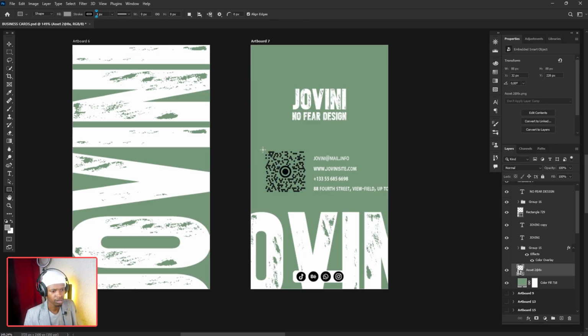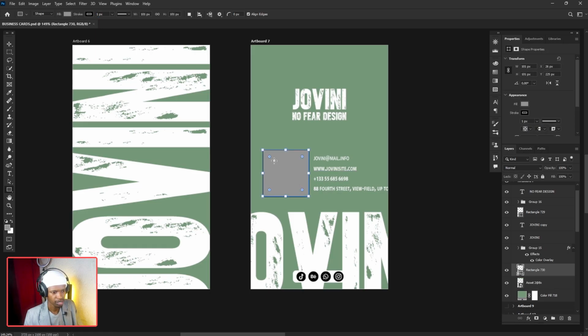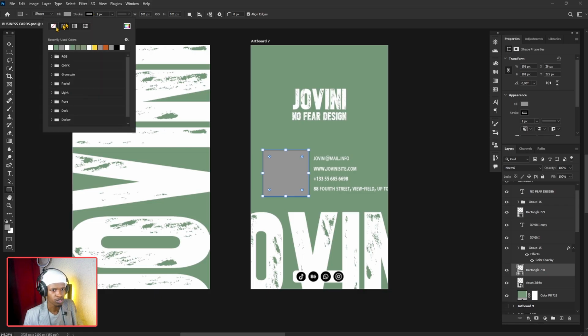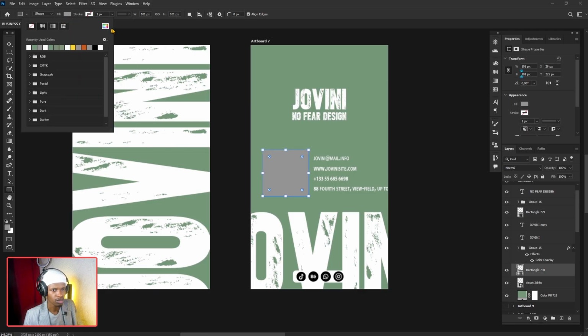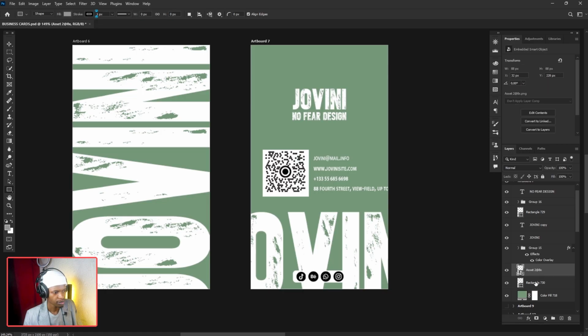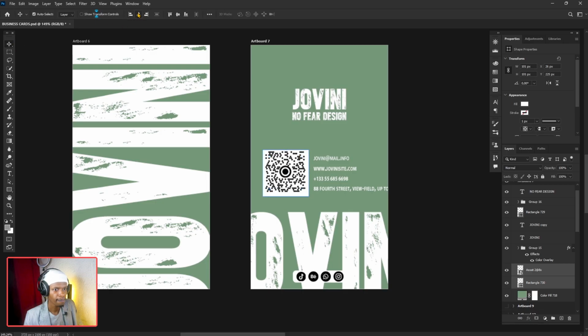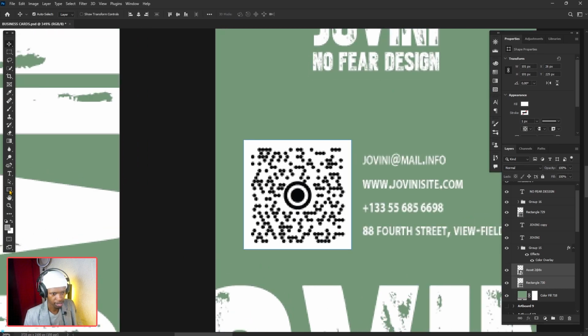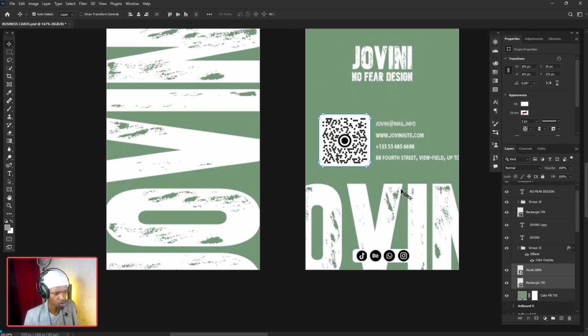Put another rectangle or square behind it. Remove the stroke and make it white. Then put it behind it. Then align both of them. Then make the corners kind of rounded. There we go. So far, so good.